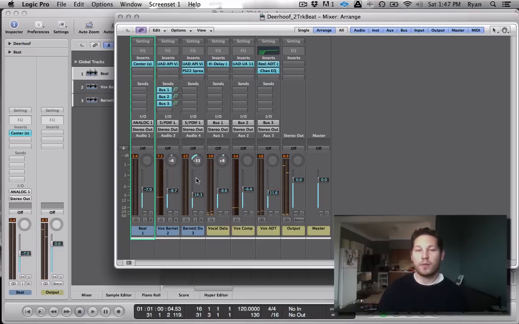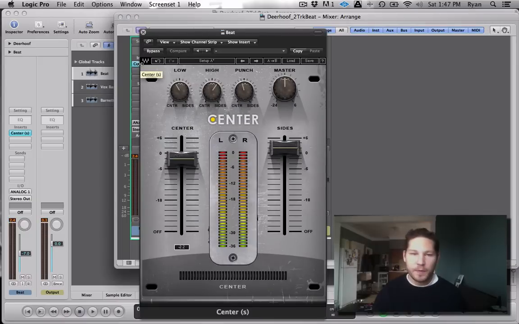All right, I really like what that center did. Let's just listen, and I'm going to bypass the plugin from time to time, and we'll see what it did. It's going to be very subtle. So if you're listening on maybe some laptop speakers or something, you might not hear it. You might want to listen on some studio monitors. All right, let's do it. I'm going to start with center enabled, and then I'll disengage it from time to time and engage it.